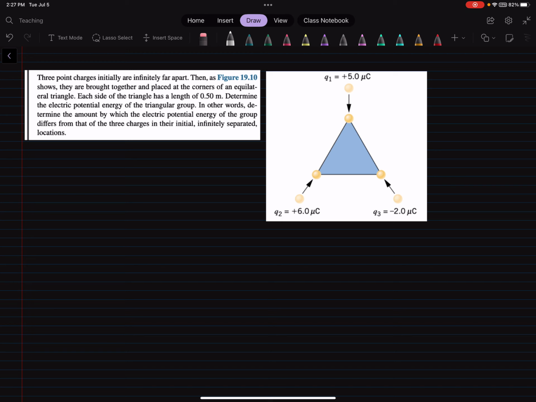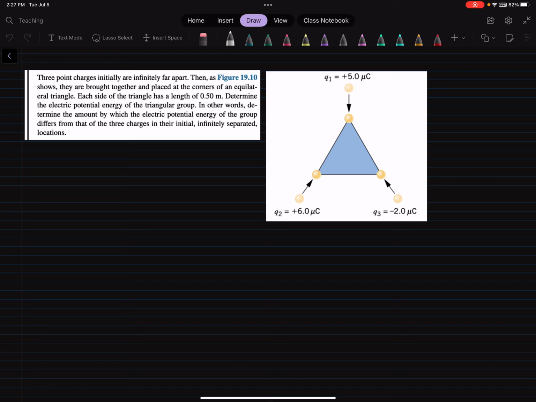So to bring Q2 and Q1 together, it would be like pushing something uphill, right? You're bringing it to higher potential, because if you brought them together half a meter apart and then you just let go, they would move away from each other. They repel each other. But Q3 here is rather attracted to each of these other positive charges. And so to bring it into this scenario is actually moving it downhill, right? Because it's attracted, and so it wants to move in the direction that you've just moved it.